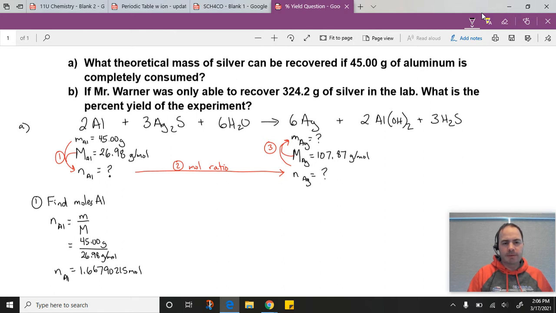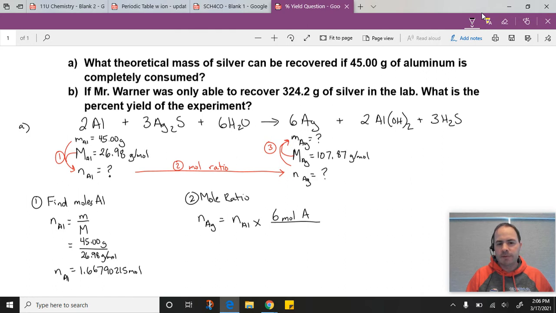Now that we've got moles of aluminum, the next thing we're going to do is our mole ratio. This is where we need to make sure that as this reaction happens with the quantity of aluminum that we have, it follows the same 2:6 ratio, right? So we can set it up: number of moles of silver should equal the number of moles of aluminum times, and this is where we put in our conversion factor, which uses the coefficients in the balanced chemical equation. Because I want to find the moles of silver, I'm going to put 6 moles of silver on top. And on the bottom is my aluminum, 2 moles of aluminum from our balanced chemical equation, right? So the one I want to find is on top. The one I'm getting rid of is on the bottom. And now I can find my moles of silver.